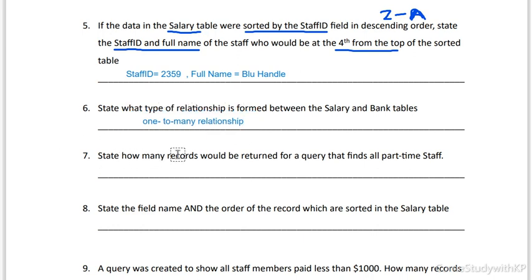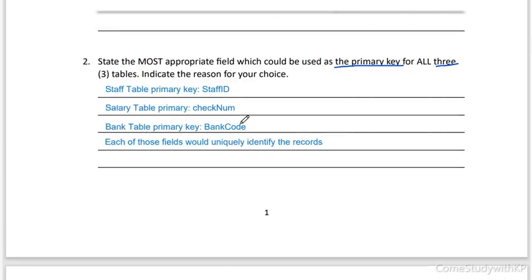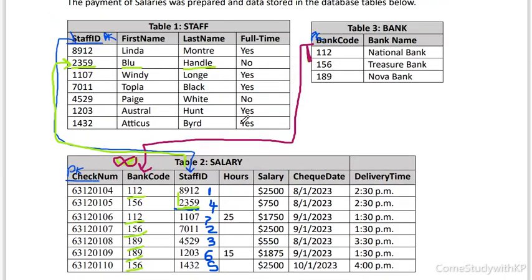State how many records would be returned for a query that finds all part-time staff. We want to know how many records will come back for the query that finds all part-time staff. Let's go to the staff table. Let's see if we can find that information. To find that out, we would use the full-time column, right? And full-time would be yes, that's my assumption.